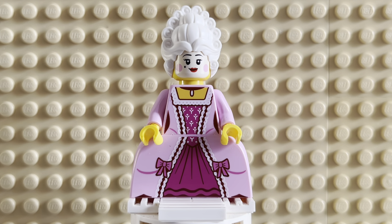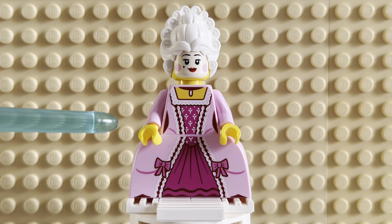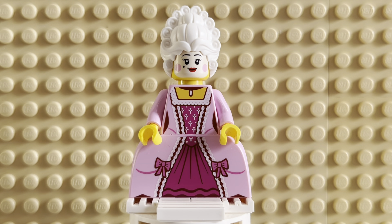I don't have any figures to compare this really with. We do have the queen from series 15 that also had this big old dress piece. We'll review her at some point. But she's great. First of all, I love the light pink. There's like three different pinks: light pink, dark pink, and then a magenta kind of in the middle. It almost reminds me of Princess Peach, kind of.